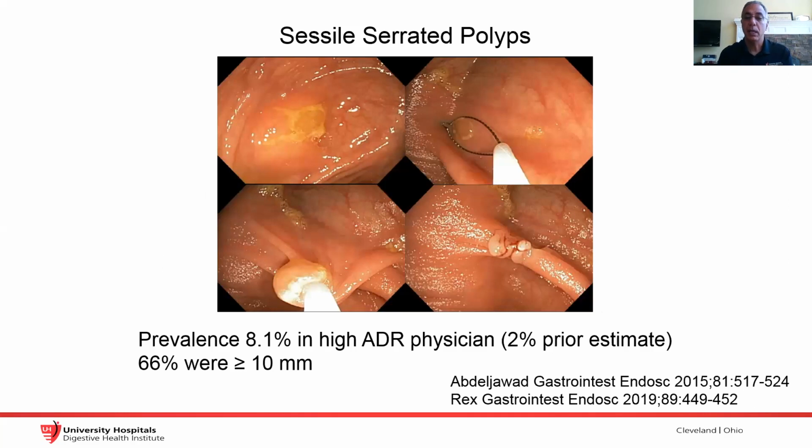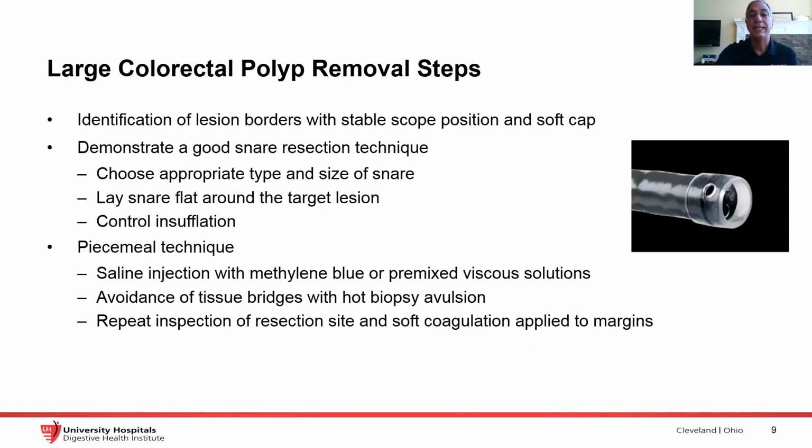In terms of the excellent high quality colonoscopy, don't forget about the serrated polyps. These are a little difficult to see. If the bowel prep is actually too good, you'll miss the mucus cap. Get your snare around that area and withdraw some of the normal tissue right around there, looking for this submucosal cord. The prevalence can be as high as 8% for high ADR physicians. Previously, it was thought to be quite low. The key here is many of them, over 60% of them, are larger than a centimeter. So I believe that the majority of our interval cancers are coming from serrated adenomas that were not identified.